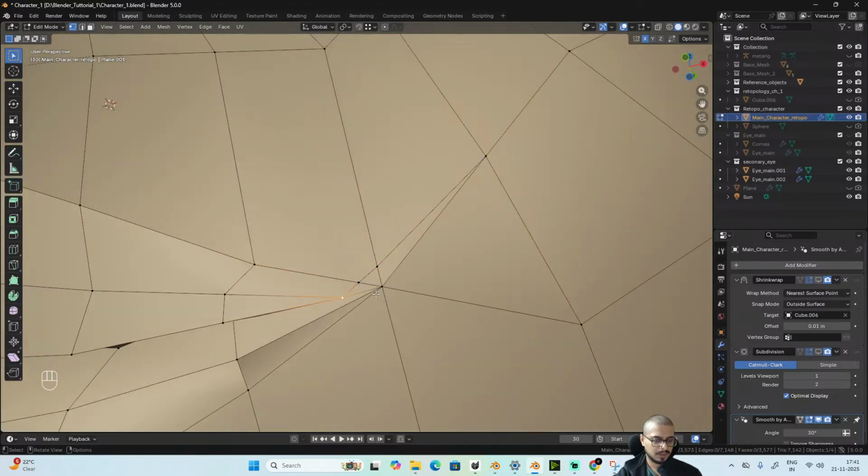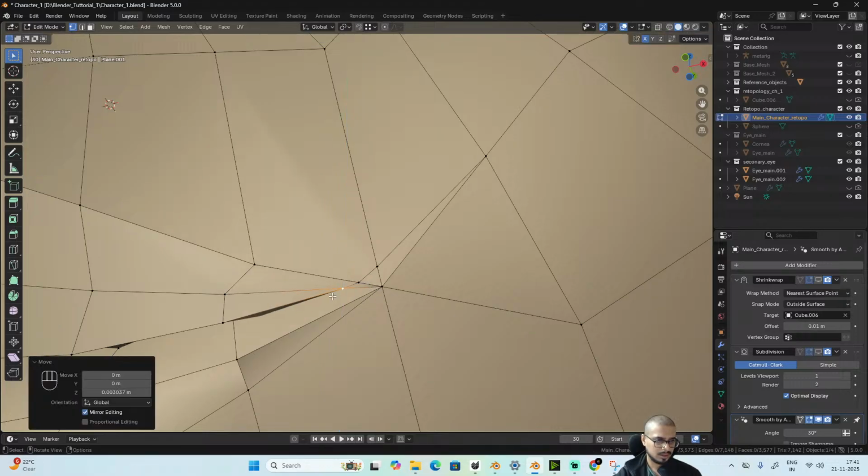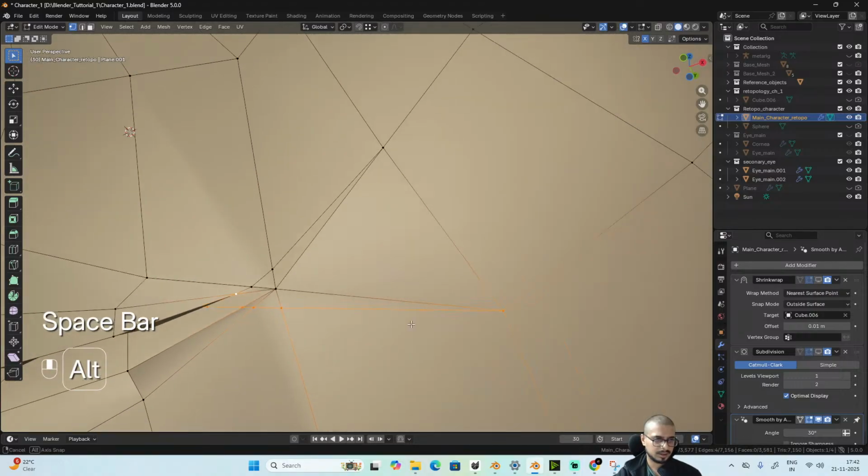I'll move this up a bit so that I can see that edge and connect it like this.